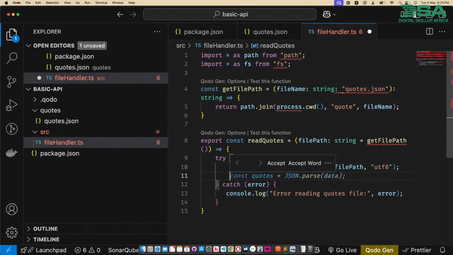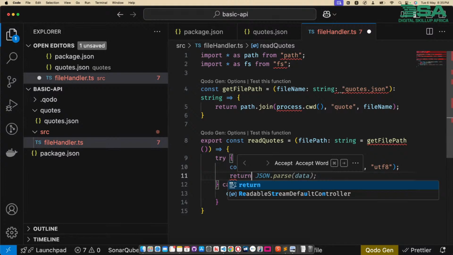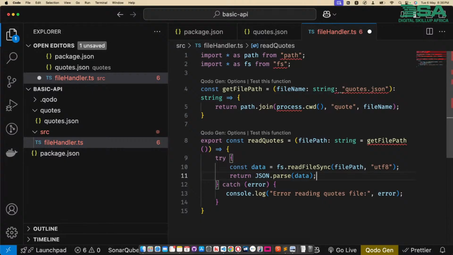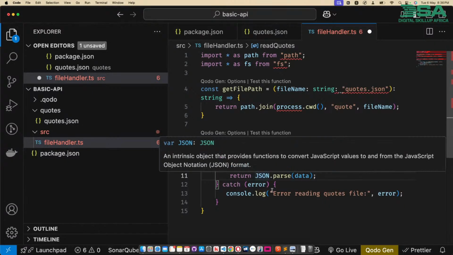All right, so we want to return the data that we got from reading the file. We are going to return it as JSON data. Also, JSON is something you can read up on, but JSON is an object type in JavaScript. I mean, it's common with JavaScript and other programming languages also, but it's a way to return data or pass data around.